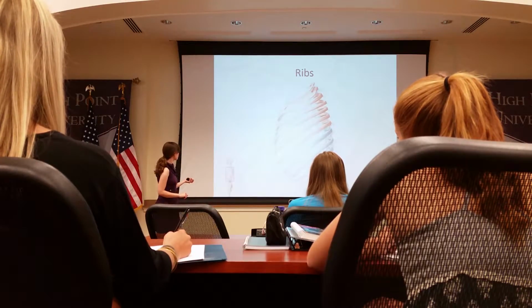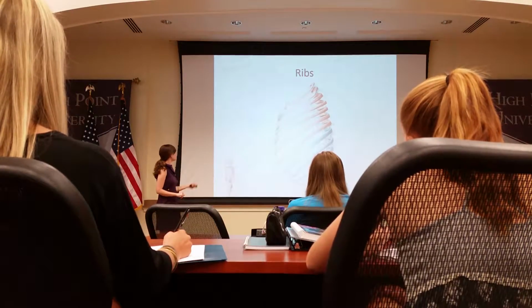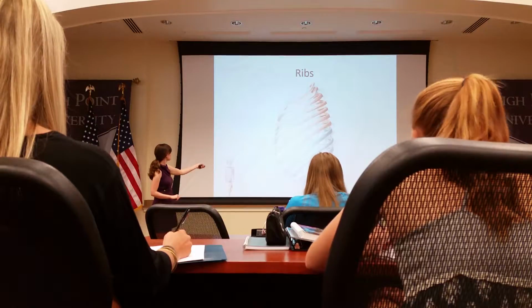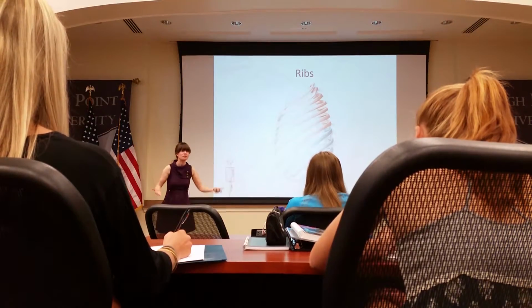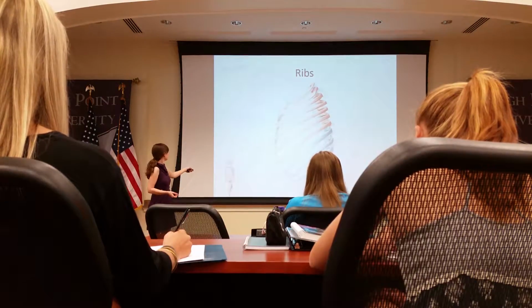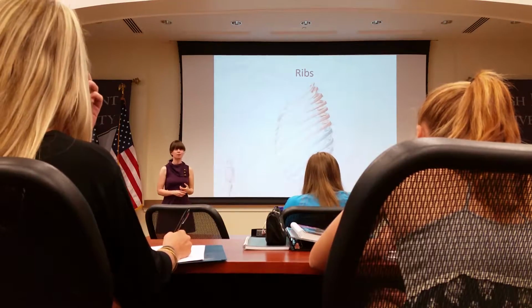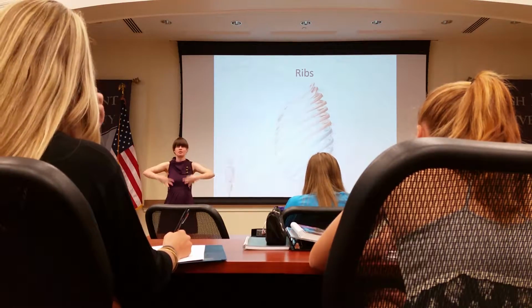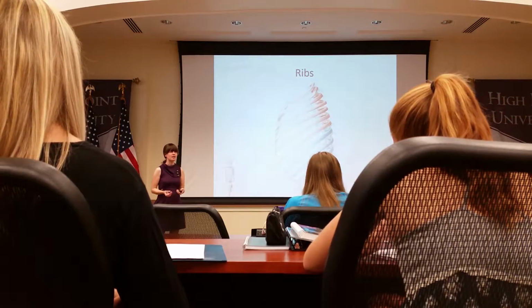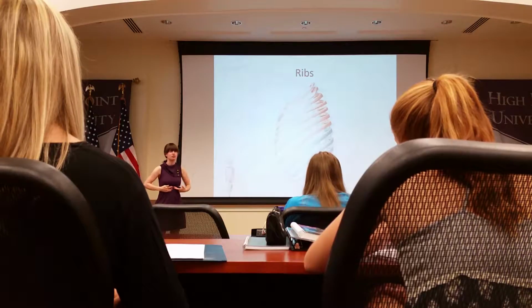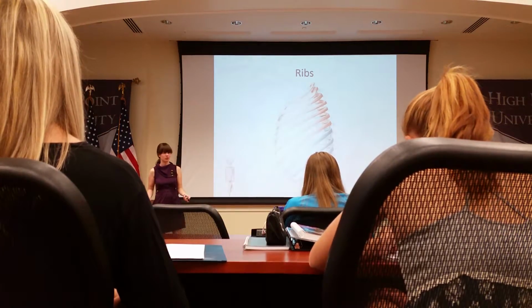Anyway, so we have 12 pairs of ribs, and they're divided and color coded accordingly into proper ribs, true ribs. The distinction is, they're all technically true ribs, but the distinction is that the ribs end anteriorly in what's called a costal cartilage. Cartilage, unlike bone, is a little bit more flexible, and because we're moving our ribs in and out all day long every time we breathe and as we move around, it's nice to have a cartilage attaching it to the sternum. So true ribs have cartilages that attach them directly to the sternum.